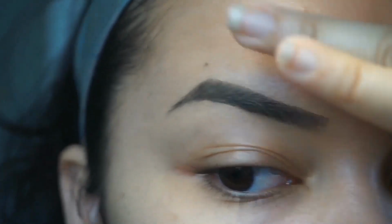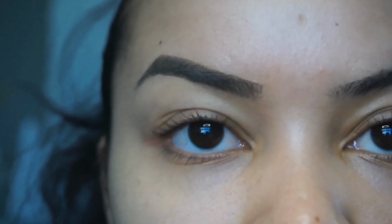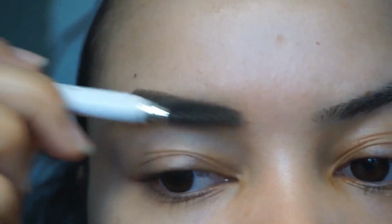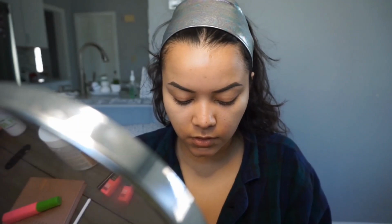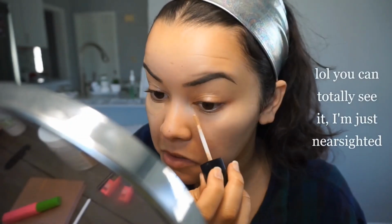And then okay, I'll use a beauty blender, but for this case, no. I just brush it again. See? Good. I'm going for the rest. I just go back with the same concealer that I used before. Put it under my little Louis Vuitton bags. Like so. You can't even see it. Wow. That color match.